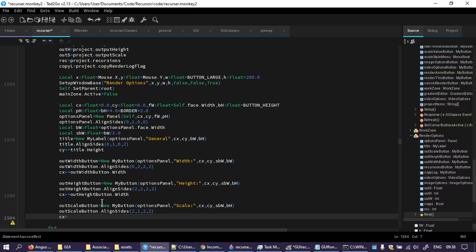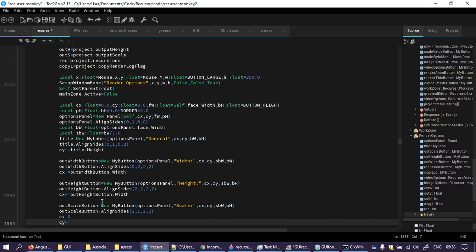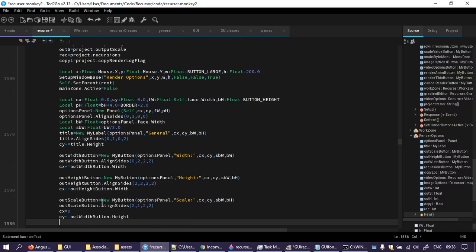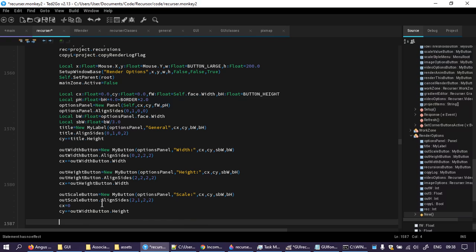CX equals 0, CY plus equals out width button height. Back to the start for the next buttons. Recursions button equals new my button, options panel, recursions, CX, CY, normal button width, button height.